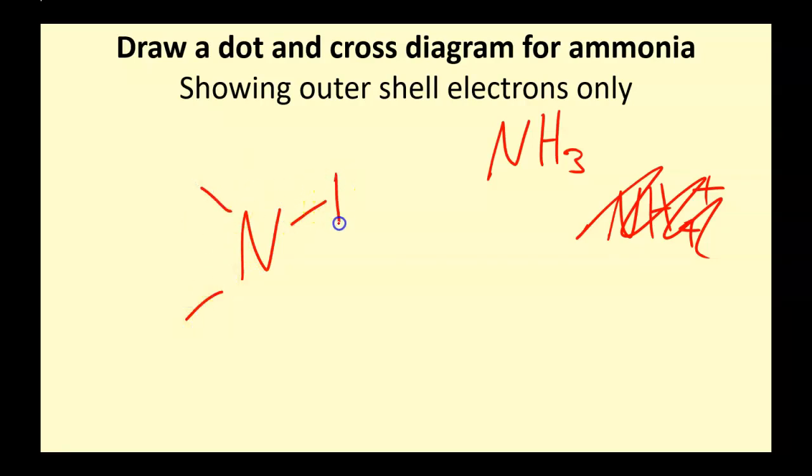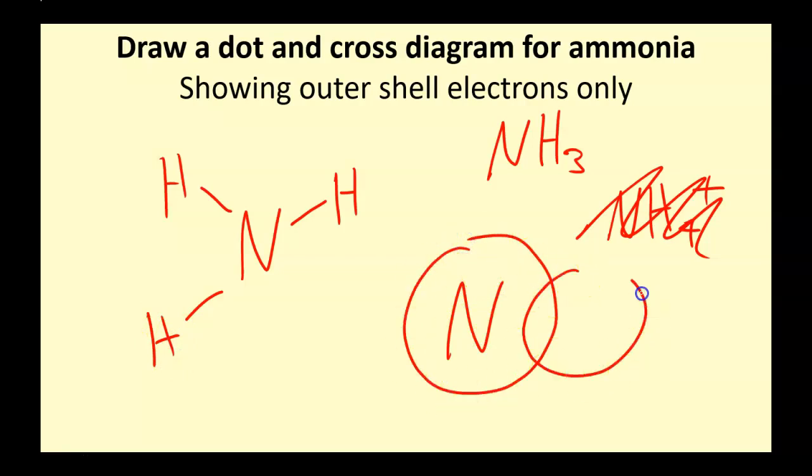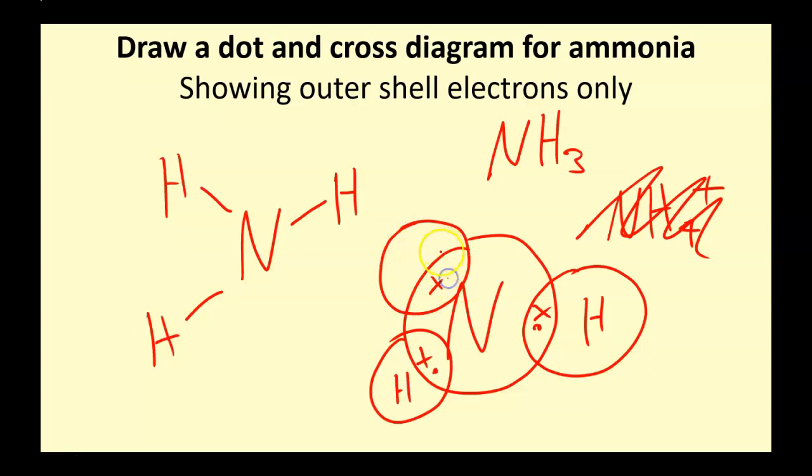Hydrogen only forms 1 bond, so we could obviously think that the displayed formula would look like this. Nitrogen is going to be in the center, bonded to 3 hydrogens. So we have 1 bond here, another one, oops, slightly poorly placed, 2, and 3. Nitrogen is in group 5, so it must have 5 electrons of its own in its outer shell. 1, 2, 3, 4, 5. So there we have a displayed formula for ammonia.